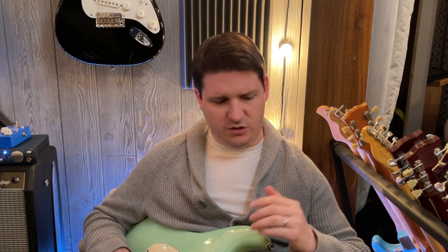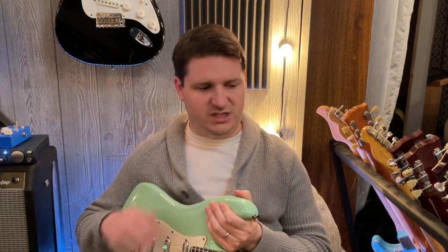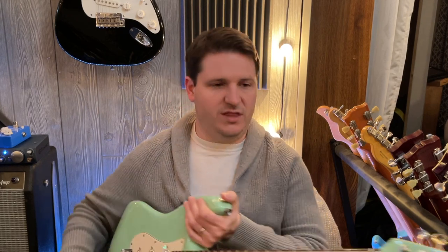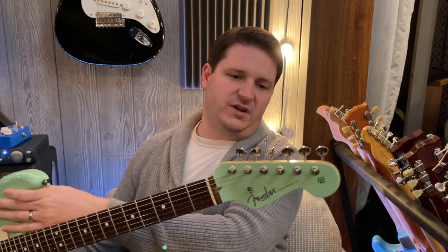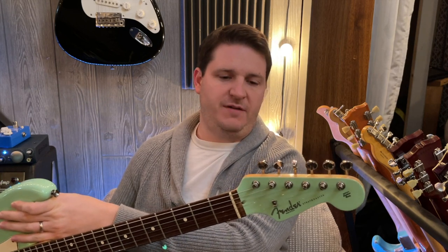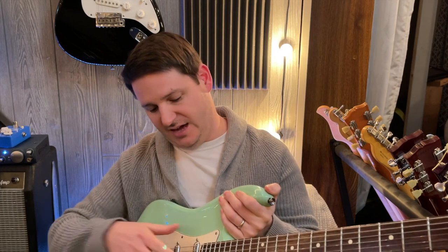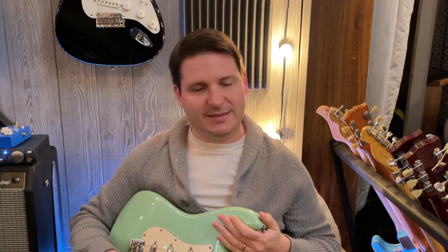In the meantime, we're going to play some more tones here. I'm going to show off a little bit of the reverb, a little bit of the tremolo. You've been hearing it with this guitar, which is a limited edition Fender American Standard Stratocaster with a matching surf green headstock. And I have modified this guitar quite a bit with some vintage styling up here on the headstock and some Seymour Duncan Strat lipstick pickups.